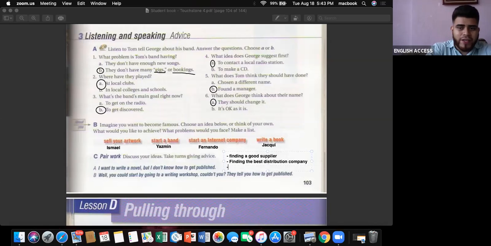And also, something that's going to be difficult when starting an internet company is building a reputation. Because when you are starting your internet business, many people don't want to buy from you because you don't have a reputation. They don't know about you. They say, only 1 star, only 1 review. It's not a good idea. All right. So that's going to be some problems that I will have. On a piece of paper, write down some problems that you would have if you decided to start one of these things. Okay. Write down 3 problems.